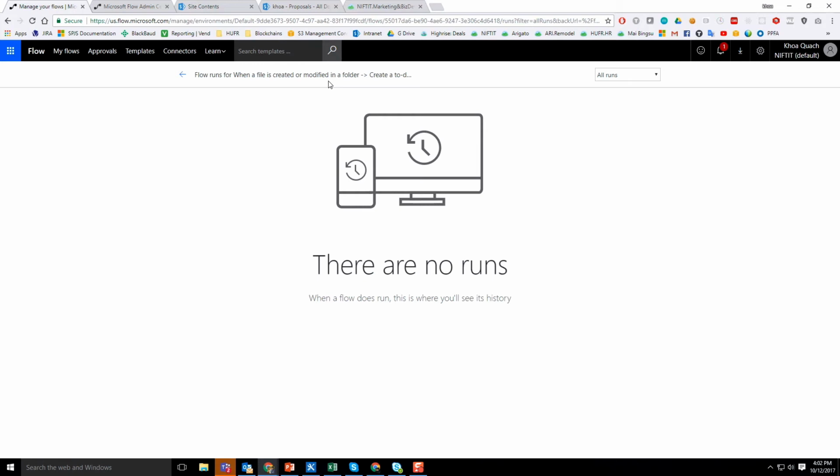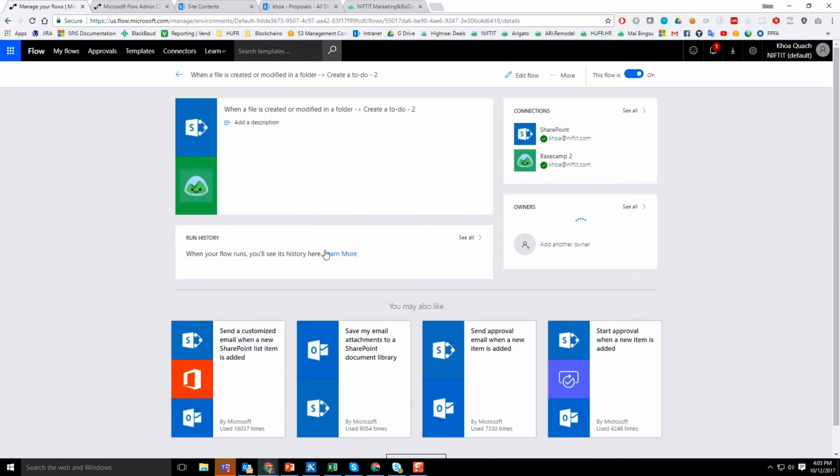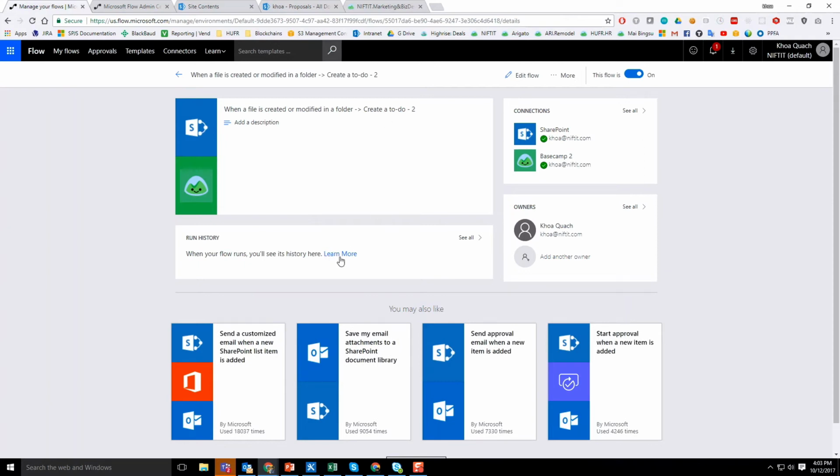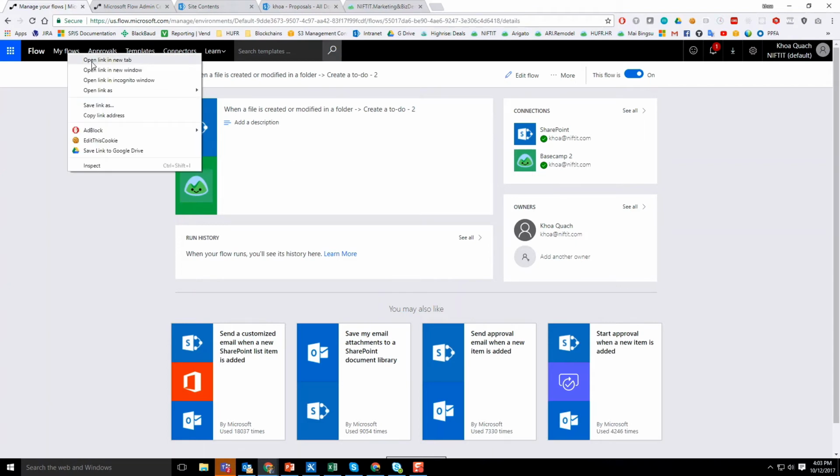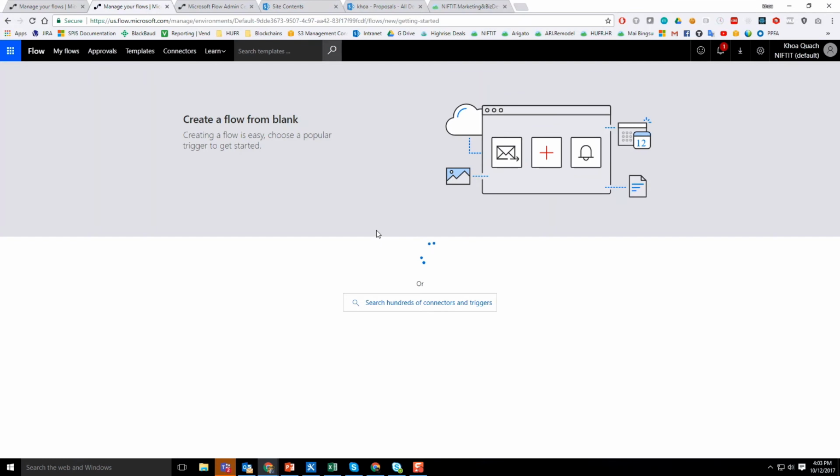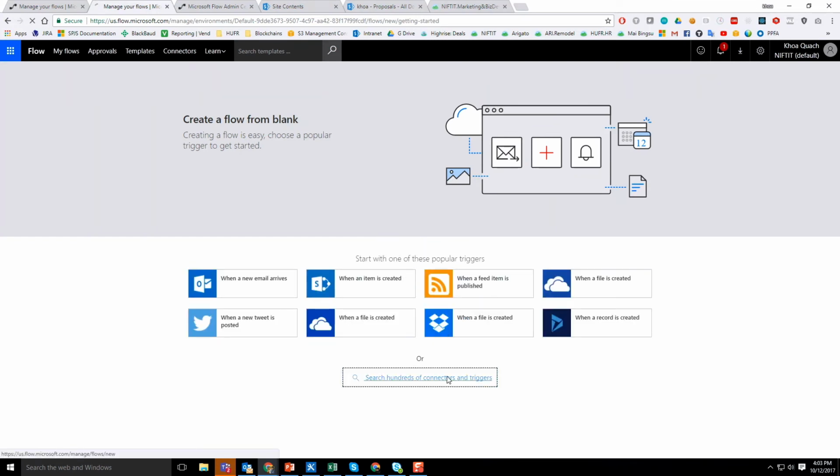So obviously, if we're on a higher tier, the check will happen a lot faster, or a lot more frequently, and this will be done already, but you just have to be patient using free things. All right, so this is in the background, it's still running. I'm pretty sure it will hit it. What I'm going to do in the meantime is prepare for the second flow that we want to create. So I'm just going to go ahead and open that in a new tab. And again, we're going to create something from blank.